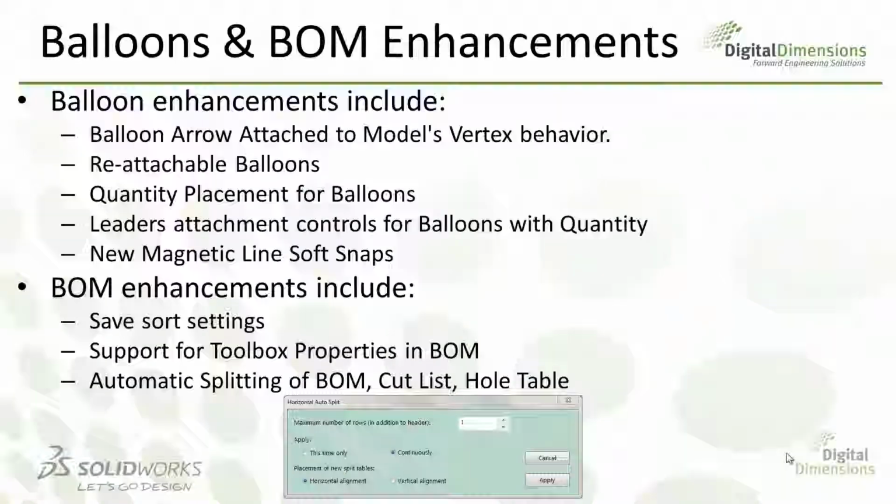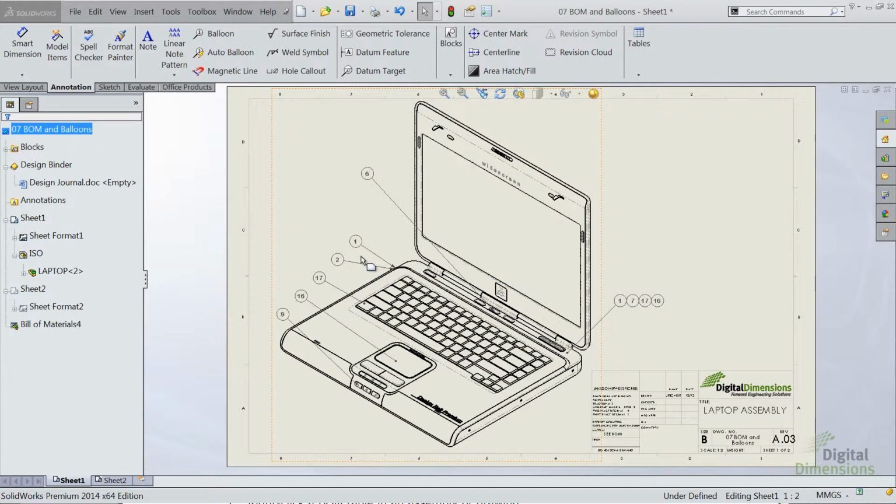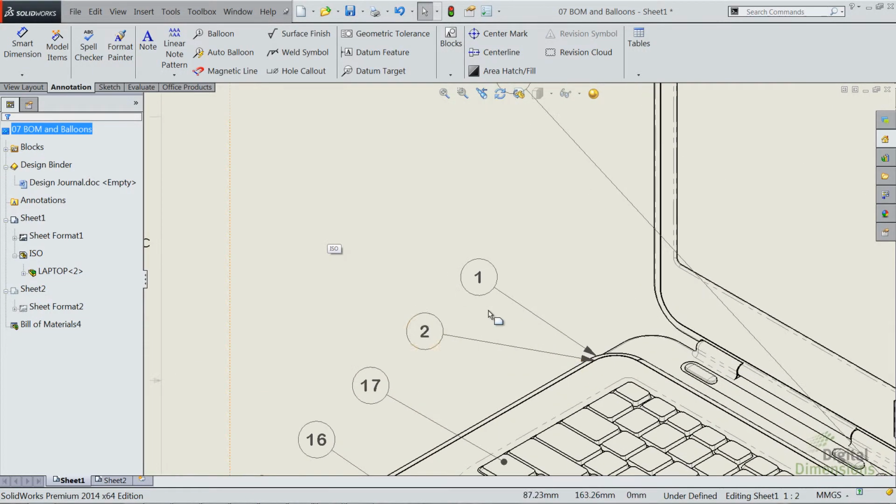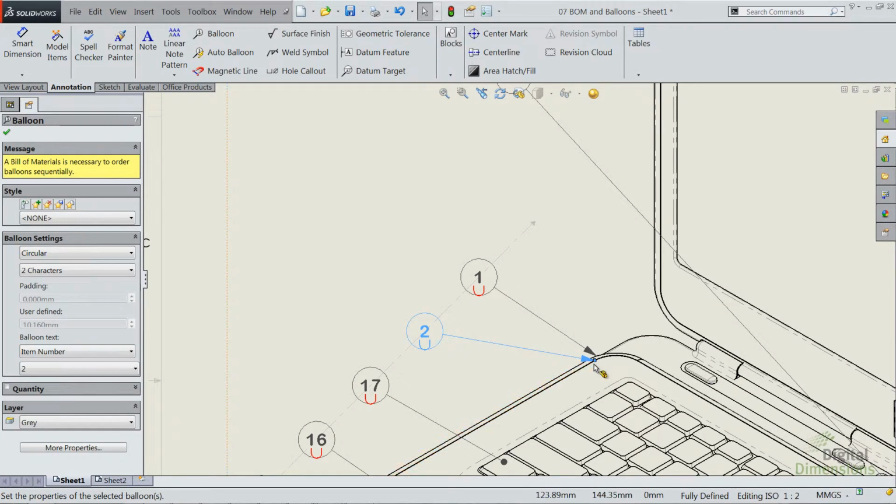And back over here in SolidWorks 2014, the first thing to talk about here is arrowhead placement. When an arrowhead is on the vertex of a model, such as it is here, in 2013 and prior, when you pull on that, it would sometimes, most of the time, drag the entire view. But in this case, where that arrowhead was so close to a different part in the assembly, I wanted to move it off of that vertex. Again, it was attached to that vertex, and I was able to grab the arrowhead itself and drag it off. So that's been improved.